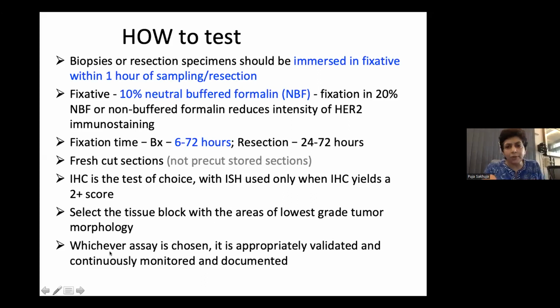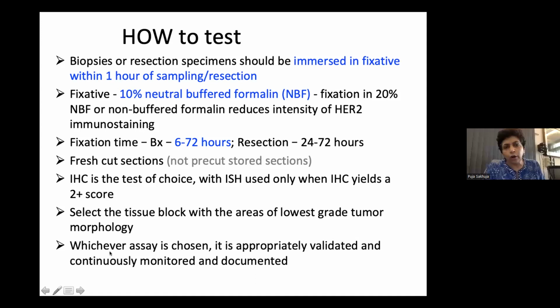Not 40% formalin, 20% formalin, glutaraldehyde, or some other medium, no. Only 10% neutral buffered formalin. So it's good to get your formalin from your pathology lab where they prepare neutral buffered formalin. Get your formalin from the labs and place the biopsy in it at your endoscopy. Fixation should be 6 to 72 hours. Send it to the pathology lab immediately also. So a minimum of 6 hours will be given to that, so that you don't have to worry about it.